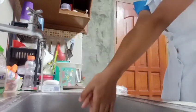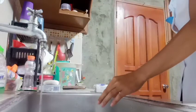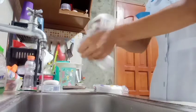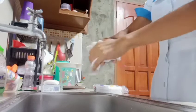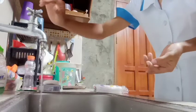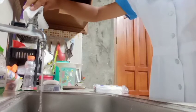Next, dry the hands and wrist with the tissue, because drying the skin will prevent chapping. See that there is no soap left, and throw the tissue into your trash can. Turn off the faucet using your towel or the tissue.